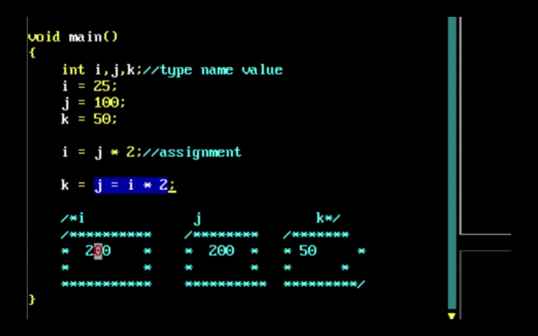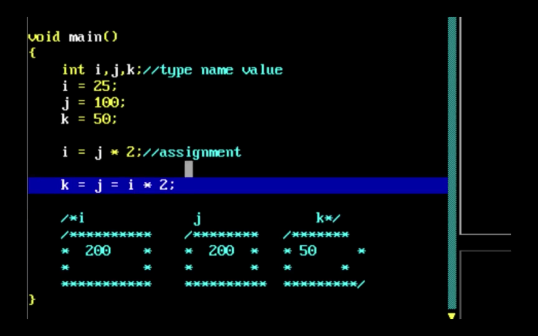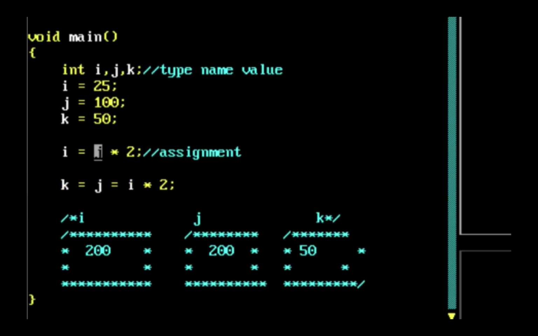Now if I execute the expression as it is here, the value of I is 100 into 2, that is 200, which is already stored in here. So I star 2, that is 200 into 2, which is 400, gets assigned and stored into j. The value of j becomes 400. And now the expression j is equal to I star 2 has the value 400.